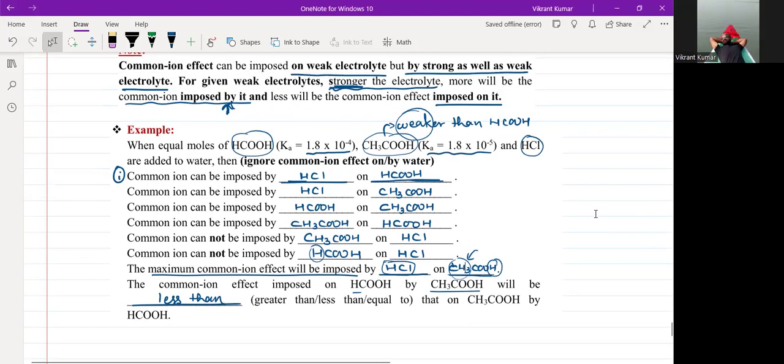Okay, चलो. So CH3COH being a weaker electrolyte will impose less common ion effect. HCOH being a stronger electrolyte can impose more common ion effect है ना. बाद में जाके देखोगे ये न्यूमेरिकल में आएगा. I'll be giving a case in which I'll be having HCOH and CH3COH both present in the same solution, and then we'll talk about the alpha of the two electrolytes. देखोगे CH3COH का काफी गिर जाएगा, HCOH का भी गिरेगा, but उतना नहीं गिरेगा जितना CH3COH का गिरेगा. Okay, that will be one of the cases.